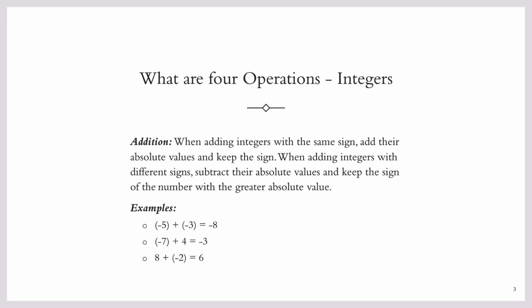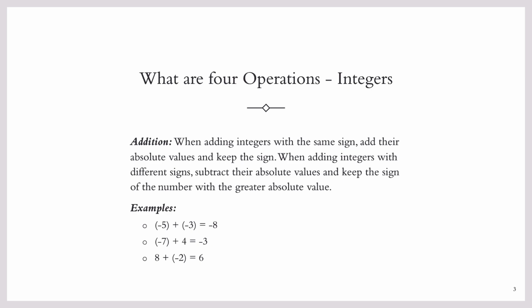Similarly, when we are doing an addition of values with different signs, in the second example, that is -7 plus 4, we see that the sign with 4 is simply a plus. When we do not have any sign, we assume it to be plus. And with 7, we have a negative sign. So a negative and a positive, they have different signs. And for handling different signs, we subtract the two numbers. That is 7 minus 4 will give us 3. And we put the sign of the number that has the greater absolute value. In this case, 7 is the greater number compared to 4. So we put the sign that is there with 7. In this case, it's going to become -3.